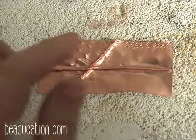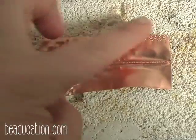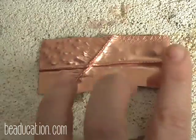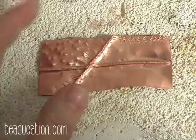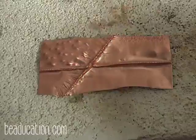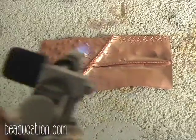All right, now I have a piece that you recognize. We did this one in our demo, and we've cut it, and I have pickled it and rinsed it and then taken the brass brush and shined it real well. So now we're going to add some heat color to this on a shiny surface. So I'm going to start the torch, and when does the color come? The color comes on the cool down.